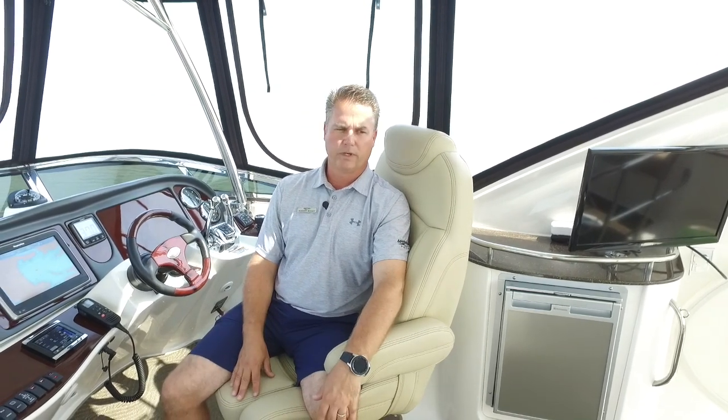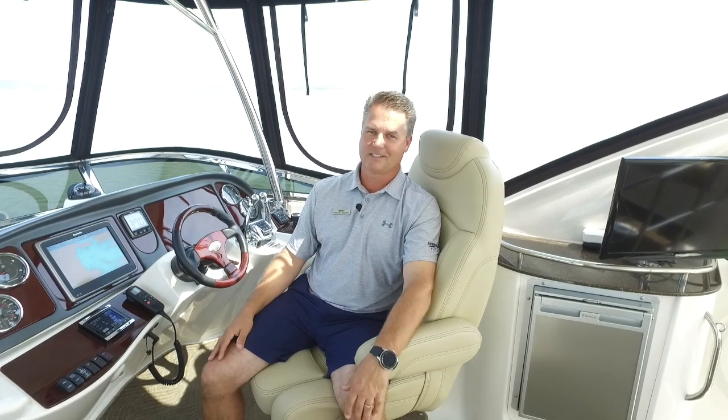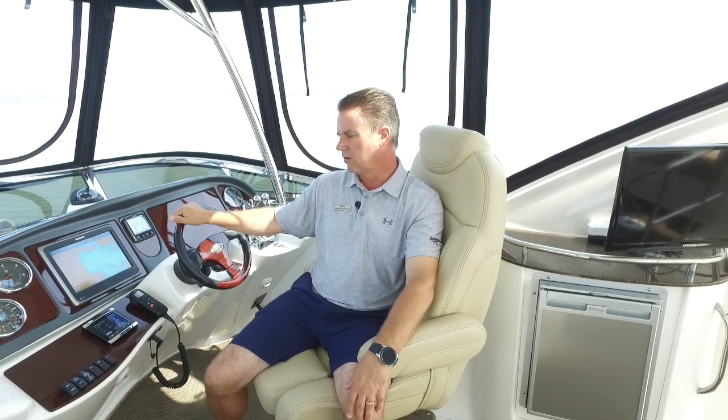What the previous owner loved about this boat — and what we do too — is the fiberglass hardtop. It has two massive air conditioners up here on the flybridge, so even though it's August in Texas and 100 degrees outside, we're comfortable up here with all the canvas still zipped on. There are only 105 hours on these diesel engines. It does have pod drives with Cummins engines. The oil's been changed, the lower units of the pods have been serviced — everything's ready to go. About 215 hours on the generator.